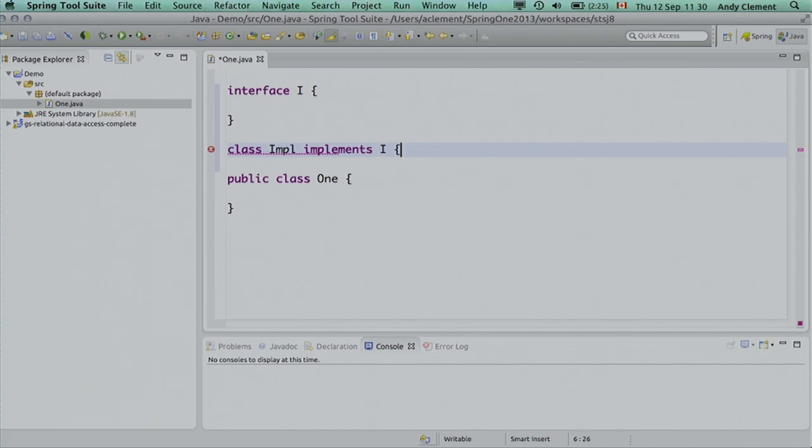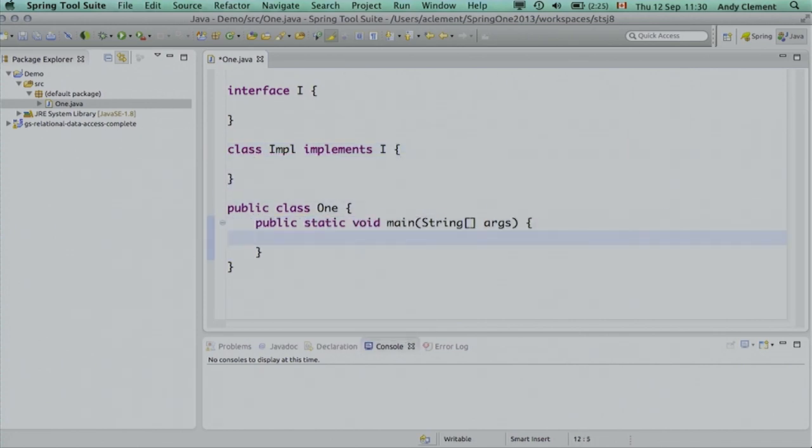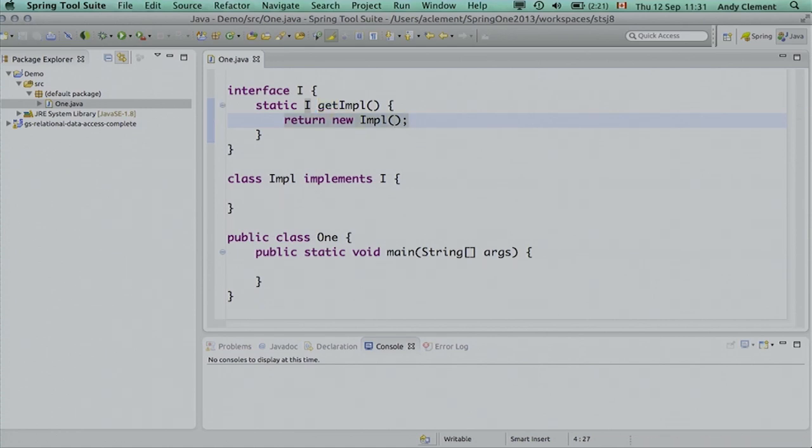So create an interface, create an implementation, create a main method, all standard stuff. Something you may be familiar with doing in Java pre 1.8 is you have an interface and then you have a class with static methods on for manipulating instances of that interface. That's a common pattern to follow. But now you can put static methods in your interface. So that's fine, that's Java 8. If you try that in Java 7, it won't let you do it.